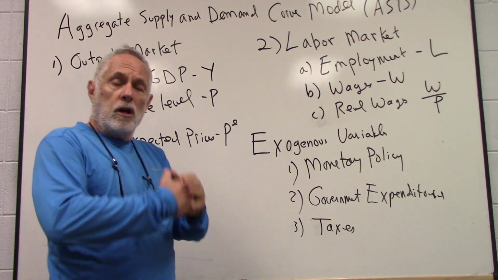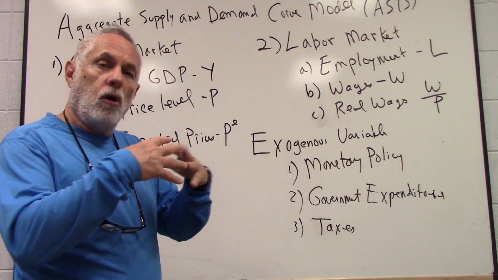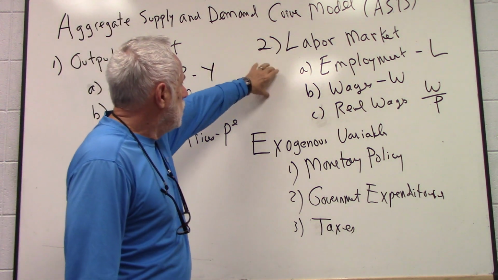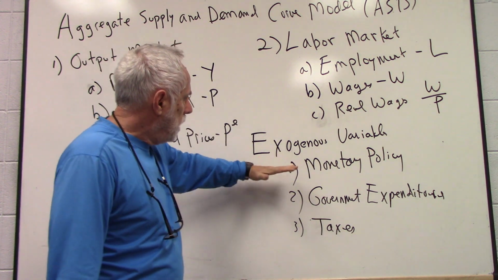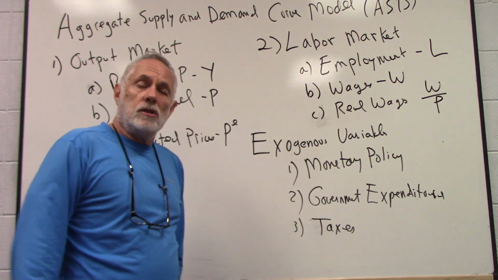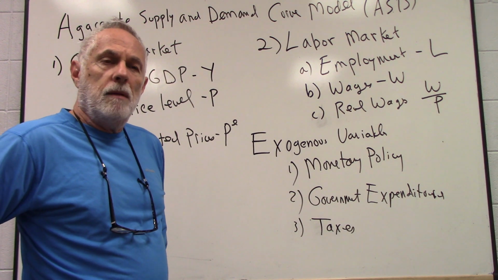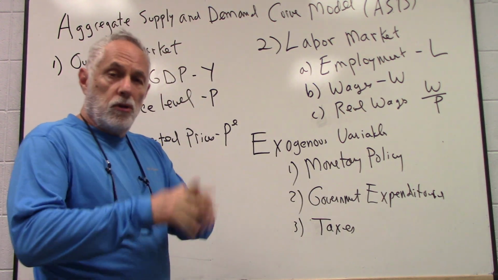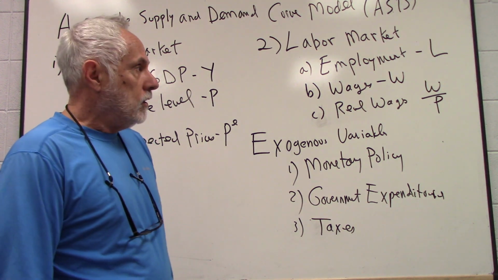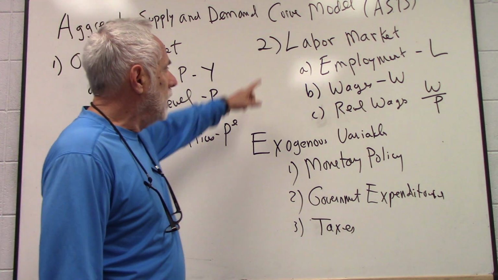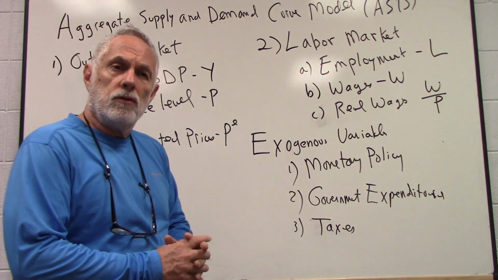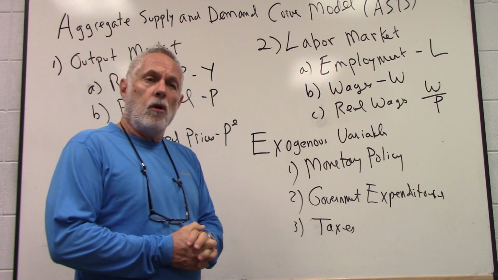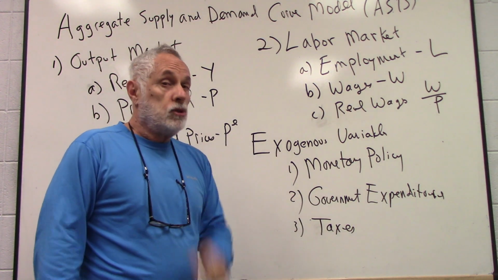What we're going to do is graphically display these and show you how they all integrate. After we understand how these two markets are interrelated, we can understand how changes in these exogenous variables will impact all the endogenous variables. The next thing I'm going to do, in the next video clip that you'll be downloading from YouTube, is first go through the labor market, and we'll draw the curves and understand how this market solves for wages, employment, and also real wages. Okay, we'll see you in a couple of minutes.